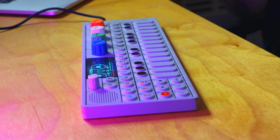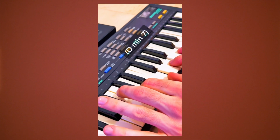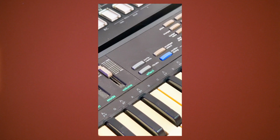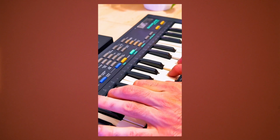One of my favorite examples of Portamento is with the Casio SK1. I just find it sounds so juicy, and here, let me show you a perfect example of it. This is the jazz organ preset, check it out. And I would say my favorite part of the instrument is portamento and vibrato. So that same sound again. Way cooler. And so we could do that exact same thing with the OP-1.